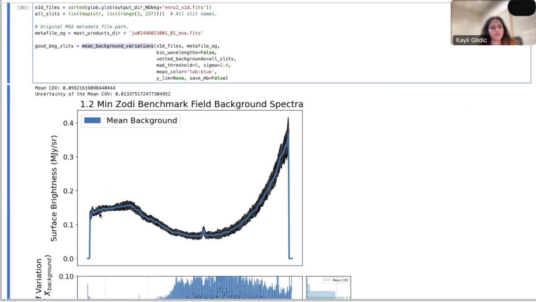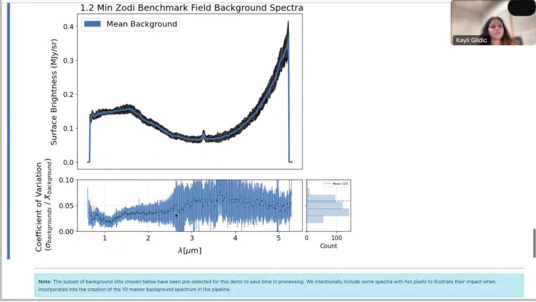This in blue here is a sigma clipped mean background that I've calculated. And I've also, in this plot, calculated the coefficient of variation between those background spectra and that calculated mean background, just to get an idea of maybe how this background is varying over your field of view.